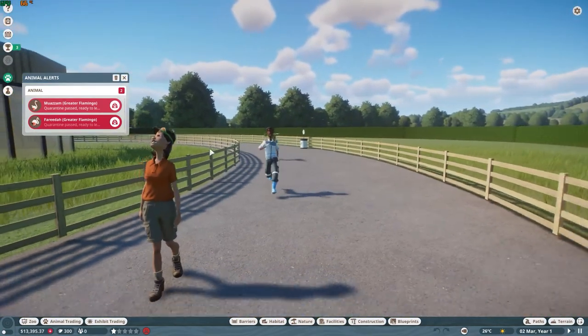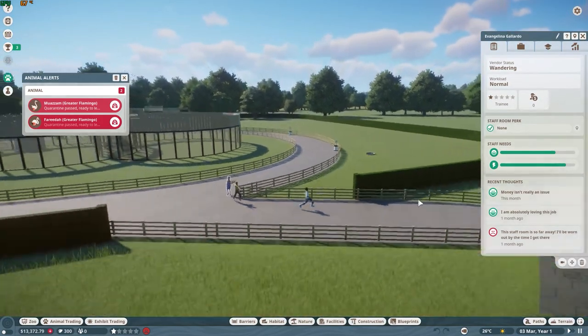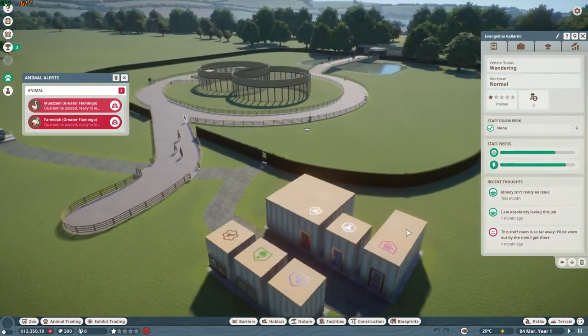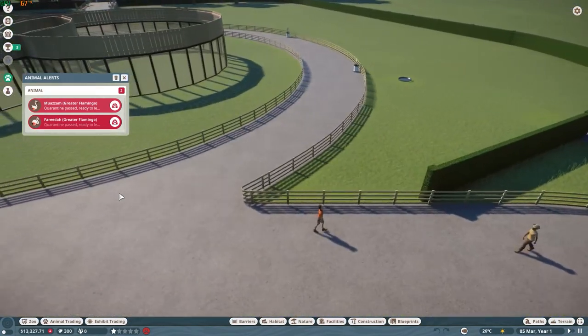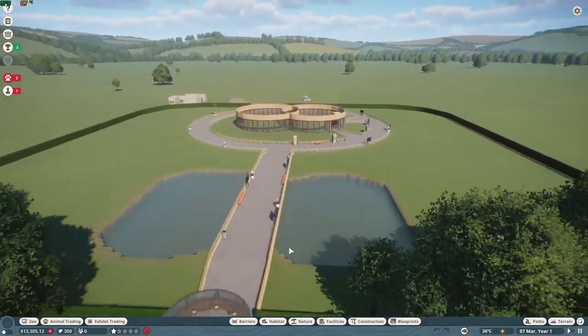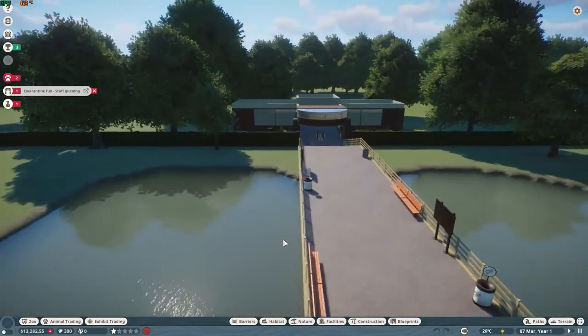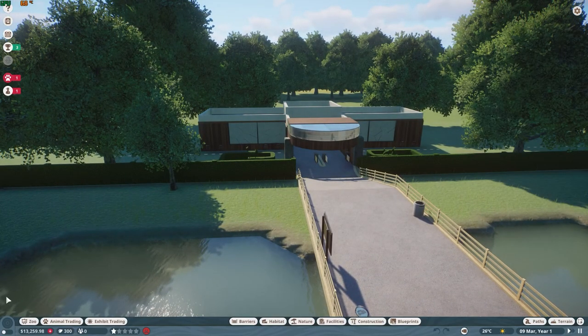They're running to get the flamingos. Excellent. What are you doing? Staff room is so far away. Oh, I mean, I don't know, I think that's fine for now. I'll put another staff room in this building a little bit later. I just want to make sure that we actually are gonna have some money to start and not just fall to a million pieces as soon as our zoo opens here.